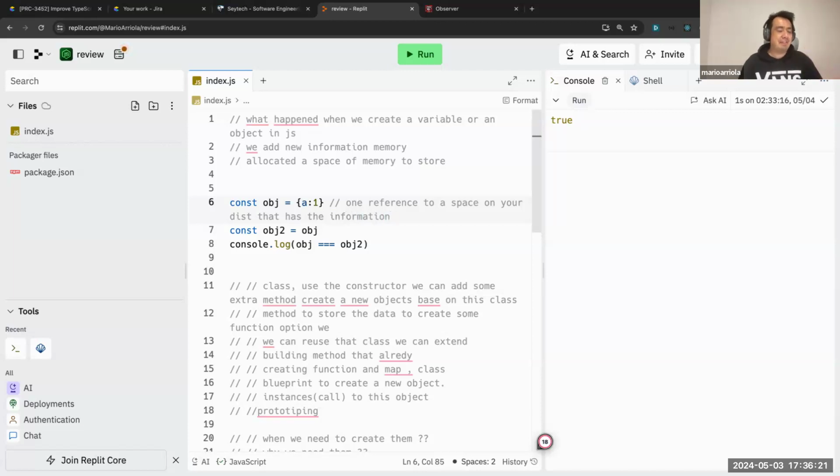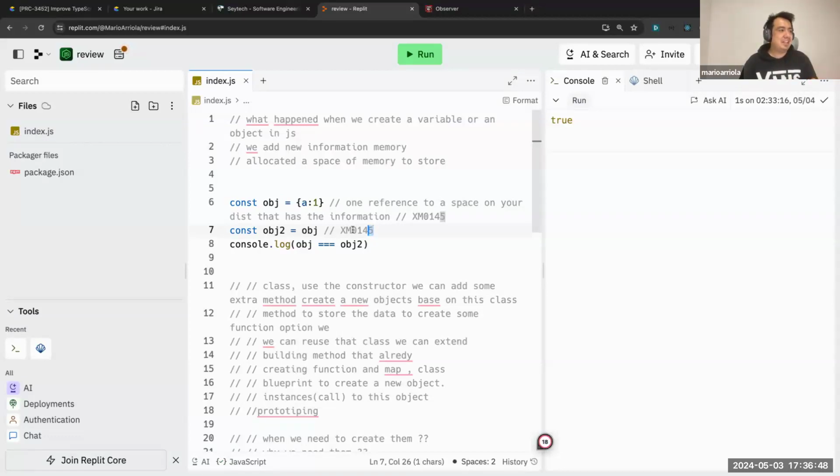That is a reference. Let's say the reference is XM0134, just for saying something, that is the name of the space of memory that was allocated here. Then what you have here in object 2 is a reference to a reference.